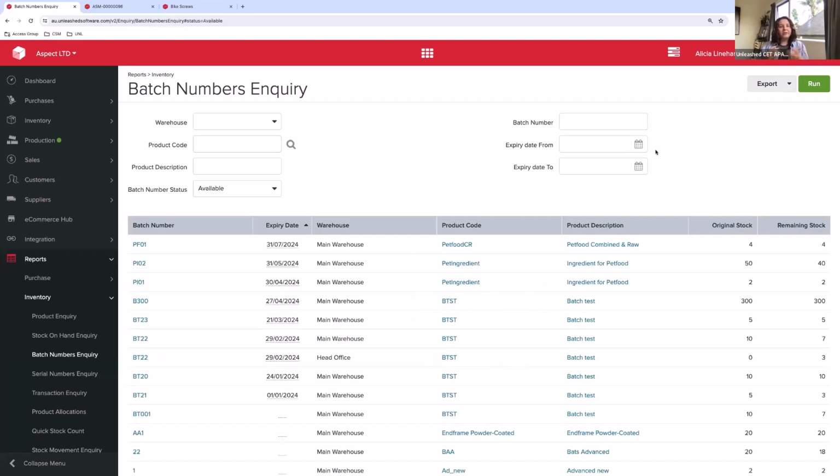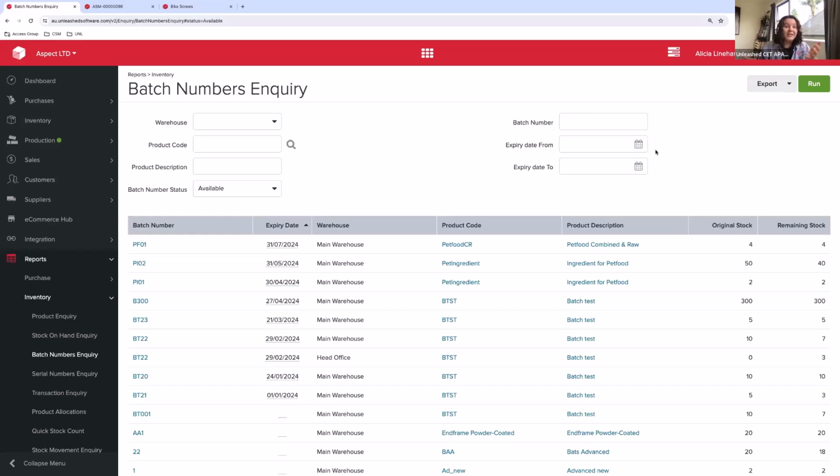Now, if you are using batch or serial tracking, one important tip is to turn on tracking for both your components and your assembled products. This will allow you to see the transfer of raw items into sellable items. If you only track your component products, you will only have visibility of half of the process.